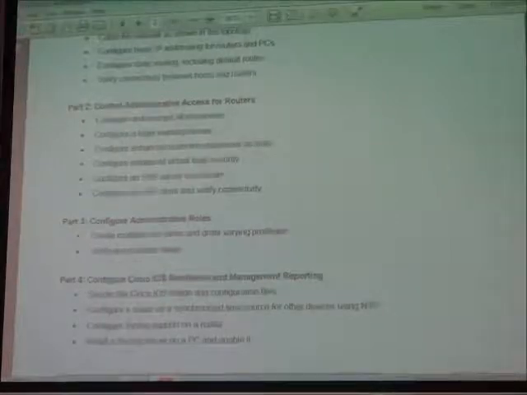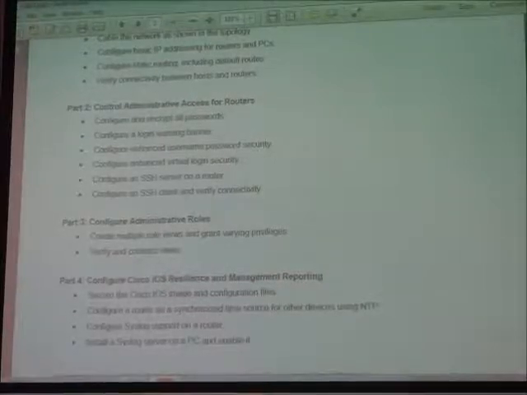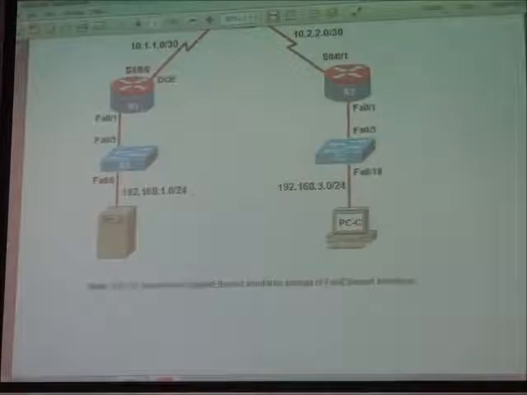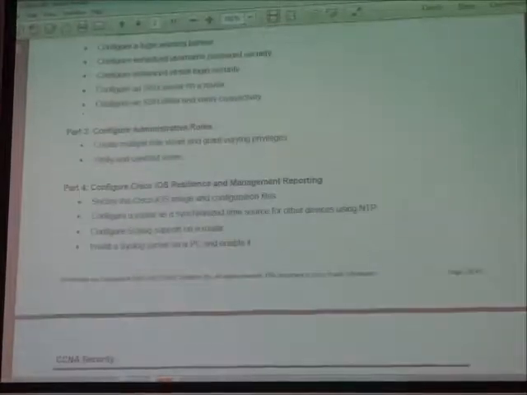Configure syslog support on a router. Install a syslog server on a PC and enable it. This is where you're just going to drag and drop. This will be your PC. This will be your syslog server. So therefore, this is where you would point syslog messages to for part 4.